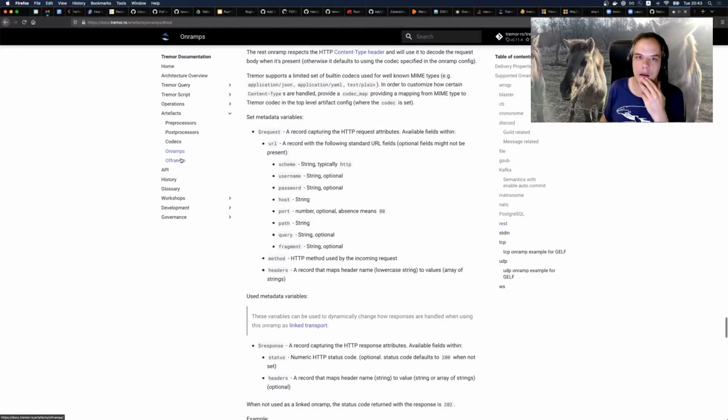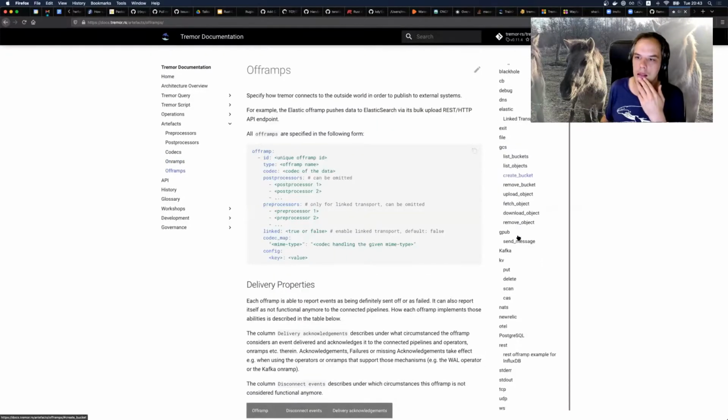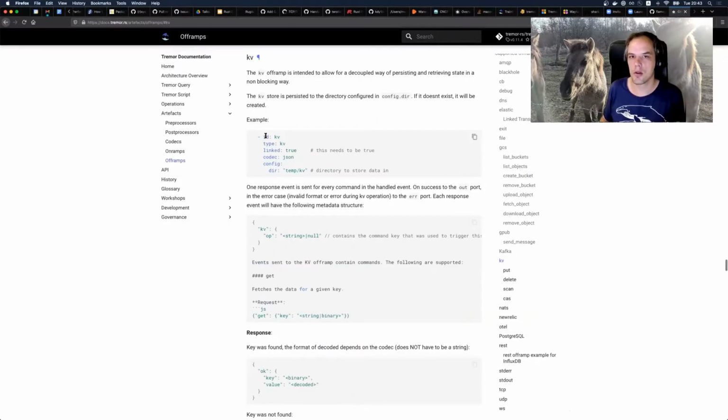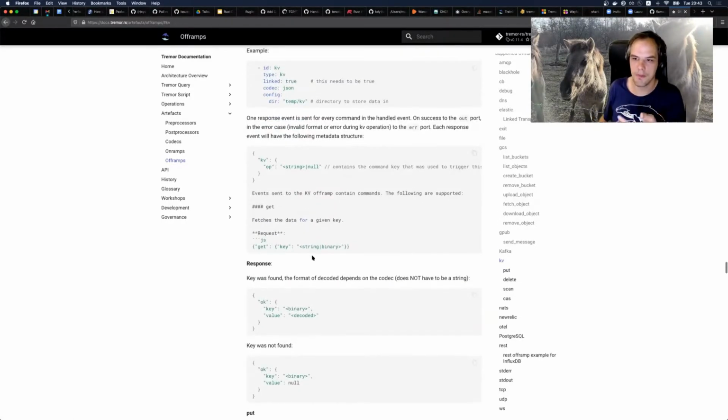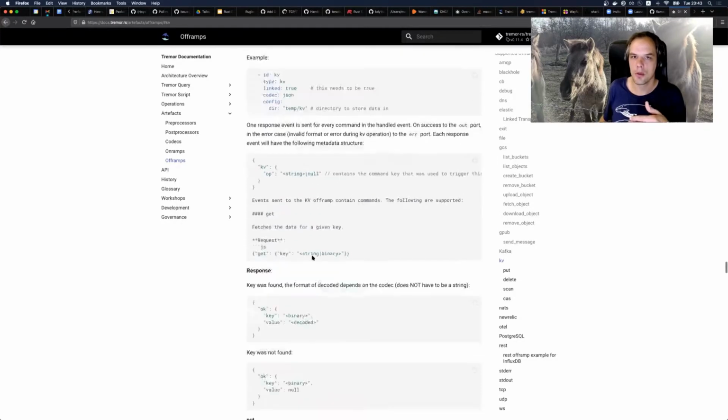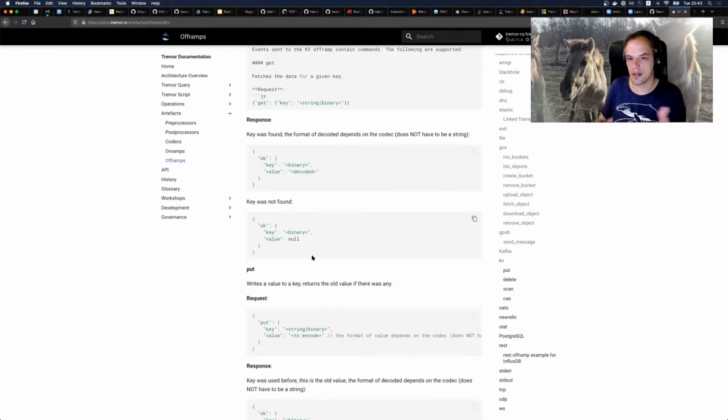And we also used an off-ramp that's called KV, that is a persistent key value store, where you basically send events formatted as KV put or get commands, and you get the answer, so the value out. But we have many more.